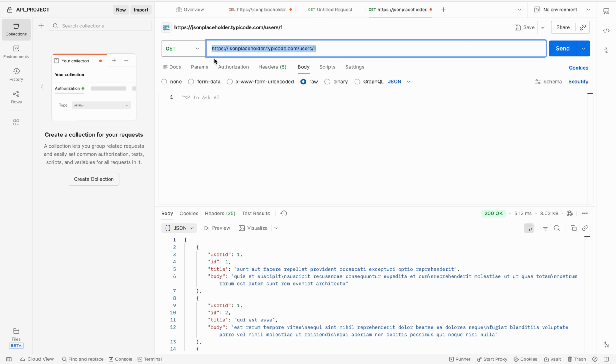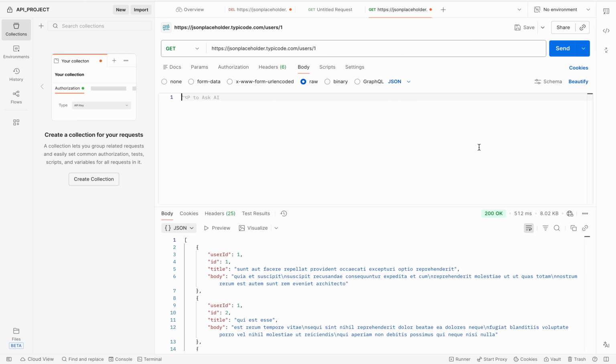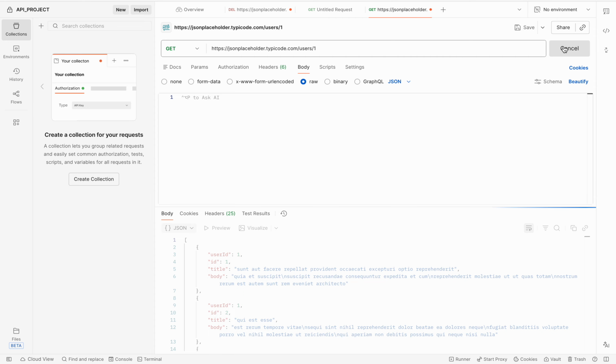So now when you open it, what you're just going to do is create a new HTTP request. Remember, we are making use of HTTP and the different methods. I'm just going to show you how to use it with just one example, then you can continue exploring after now. So let's say I want to get all the users in that resource that we just saw on that URL. What I will just do is paste what I want here, and I'll send.